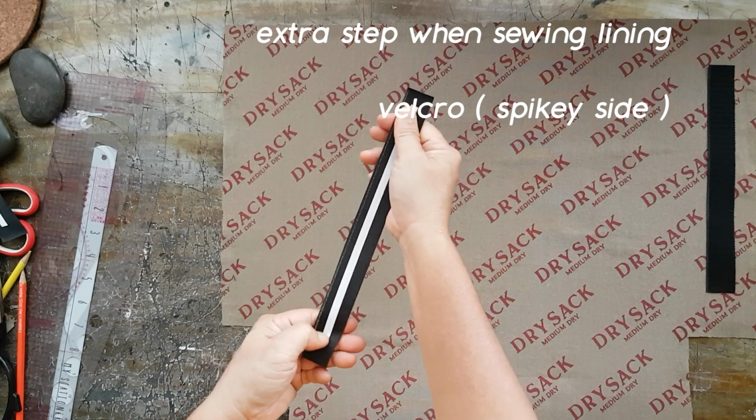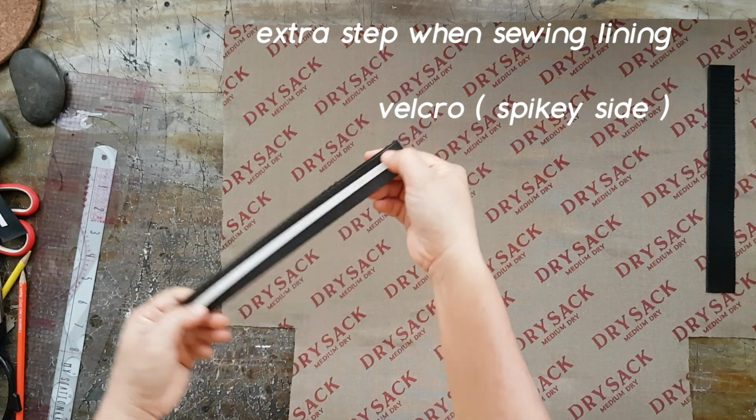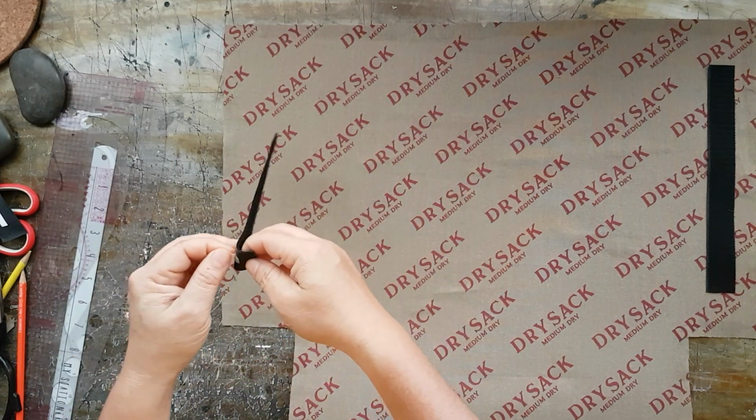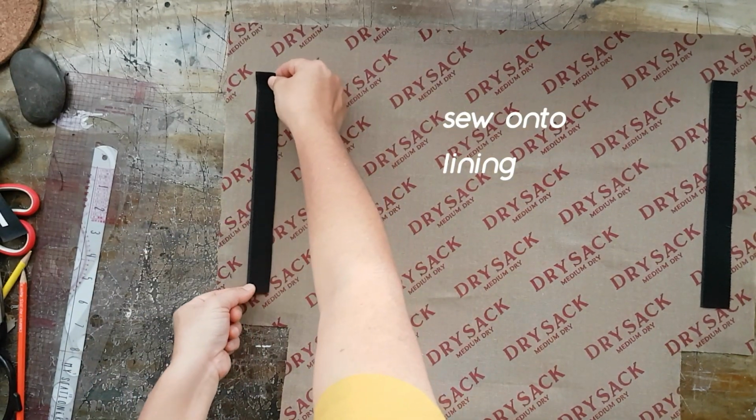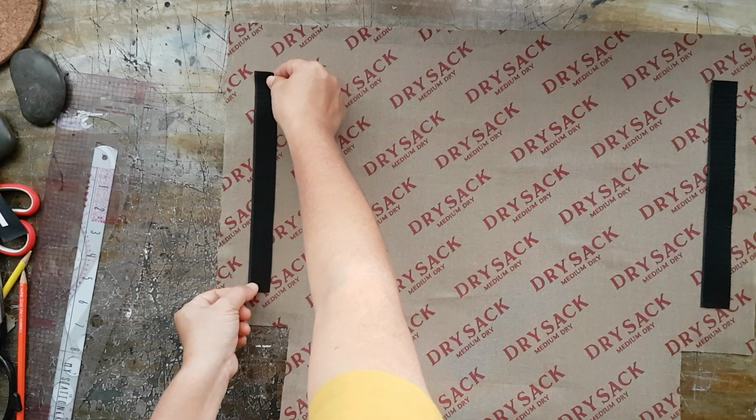So that's a double-sided tape, because it's hard to pin velcro. They're pretty thick. So I just tape them onto the lining and then sew them.